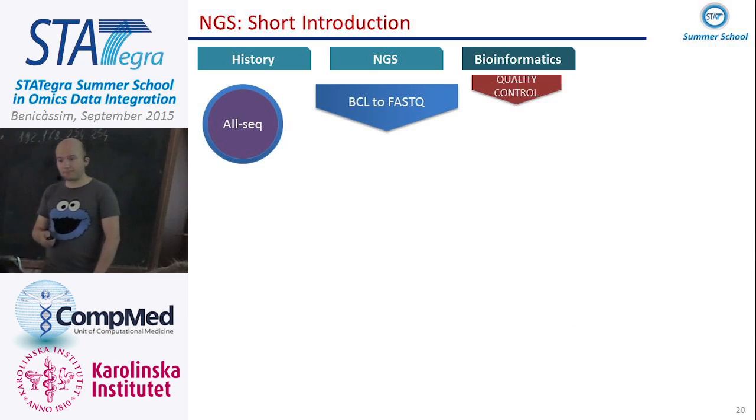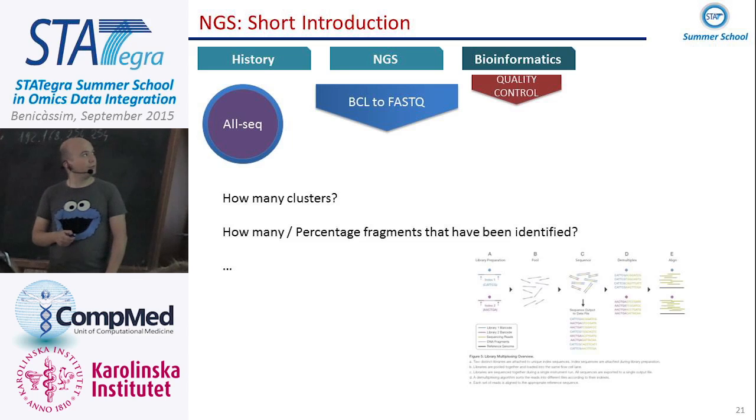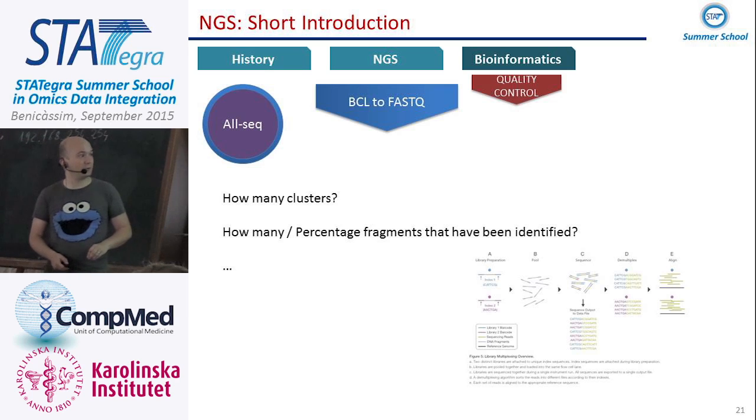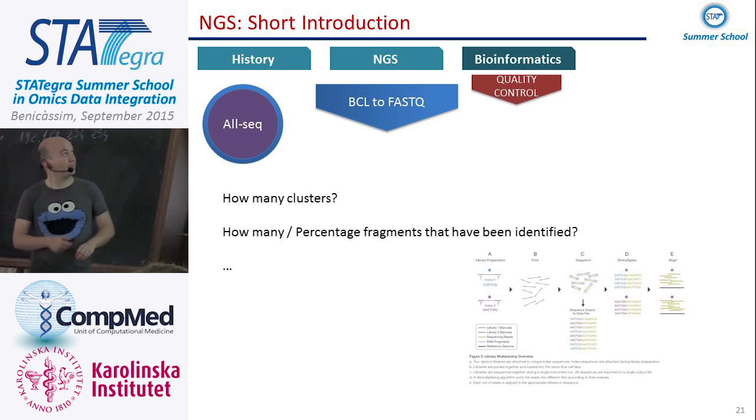Before we go into the FastQ, we need to check the quality control. Okay, we are getting these images, we are getting the BCL files, and then we move to FastQ. There are quality controls at this level, and Sanjay knows quite well all of them. Like how many clusters you have generated, because the number of clusters will tell you the number of reads that you are getting.